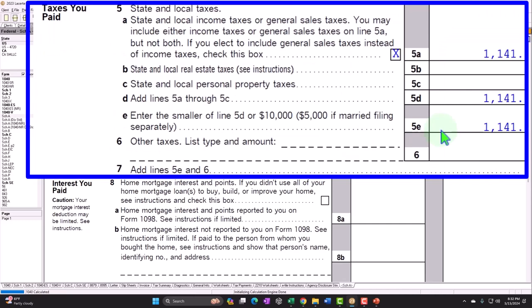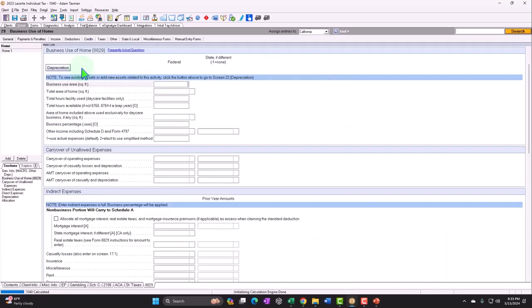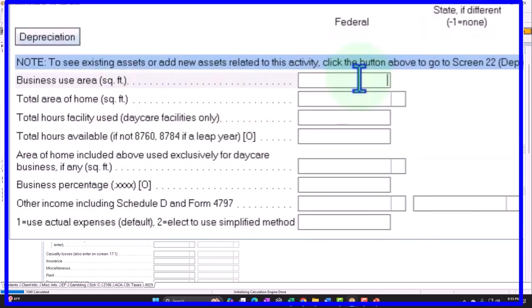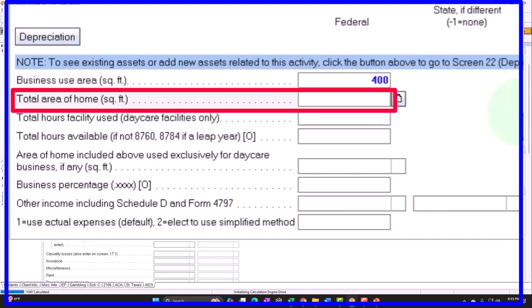But if we rent, it's going to be a lot easier, because basically we don't have any property tax — we don't actually own the home — we don't deal with depreciation, we don't have any mortgage interest. We could just break out the rent between the business portion and the other portion. So let's start off with that situation. Let's imagine we have a home that we are renting and we need to figure out the business-use area — this is going to be our ratio calculation.